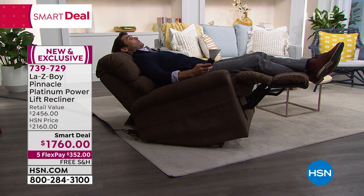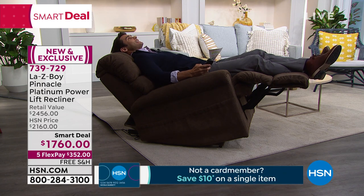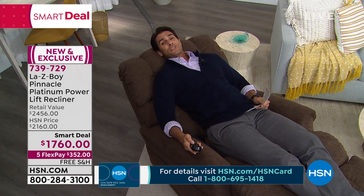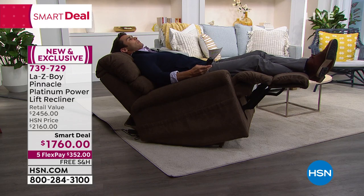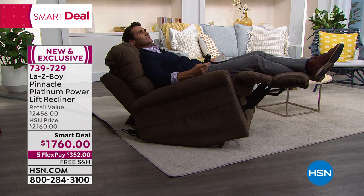This is remarkable — the support you feel in this position. I was a little nervous going all the way back to zero gravity, but the support you feel is incredible. For people recovering from an injury or with back or knee problems who have trouble finding a comfortable place to sleep, you can sleep in your chair. Now I'm in this position and I'm going to show you the headrest — I want to raise my head up for a conversation while still reclined. Did you see how individual that was? Now the lumbar support — you just have to feel it to experience it. I've moved the lumbar out, and now I'm pushing the lumbar support back into my lower back. Completely supported.